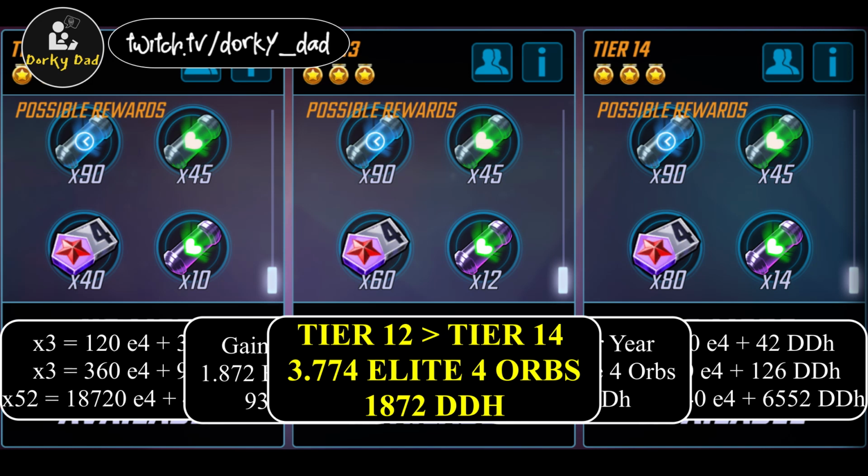So yeah, you can see it's the same, so we're just going to multiply that by 2, and what we're going to end up with is about 3.6, 3.7 Elite 4 orbs, and about 1,872 Dark Dimension heals for the year, and that's the gain from 14 to 12. So I would suggest getting this done if you can. I didn't find it very difficult, nor do I think anyone else will once they are building up their symbiotes.